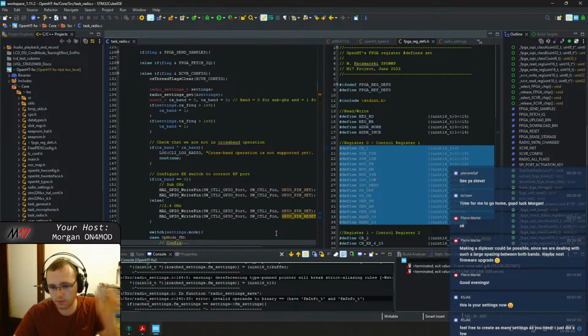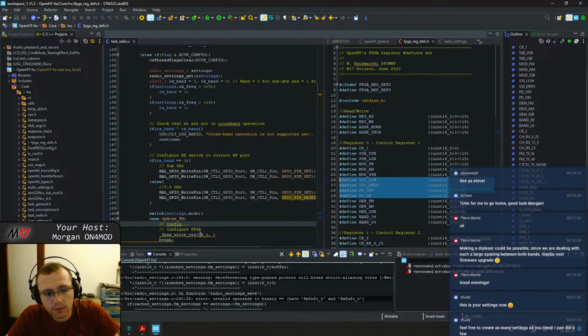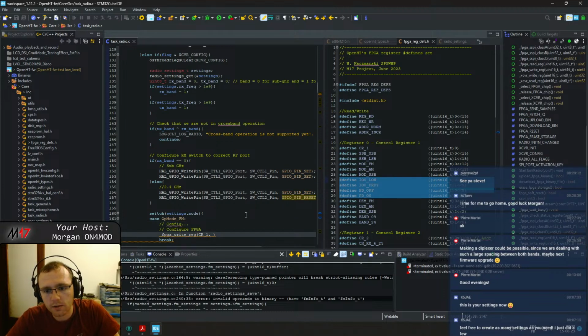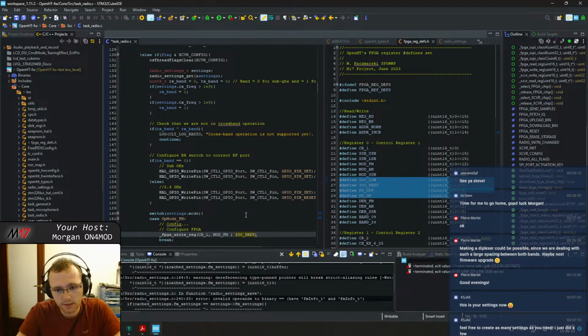Then we configure the FPGA for, I don't know what we are gonna. I guess we are gonna want to set CR1 to mods FM and IO0 data ready.